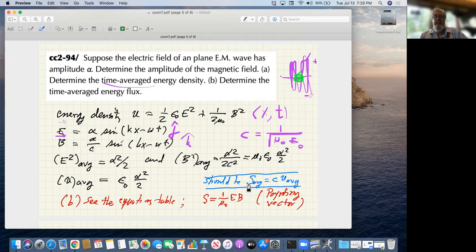In fact, that will just be the speed of light times the amount of energy in this little volume, or the energy per unit volume in this little volume. That's because this whole wave is moving off to the right, so all of the energy in this volume is going to pass through this area. So the power per unit area, power going through this little area, will just be the amount of energy upstream by an amount c times delta t.